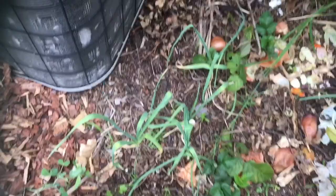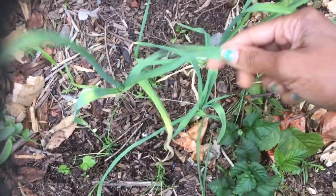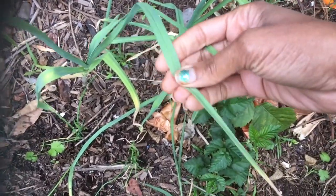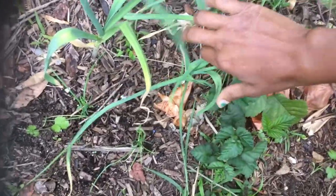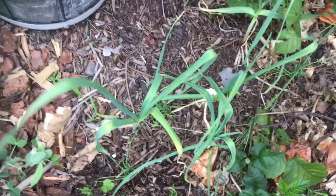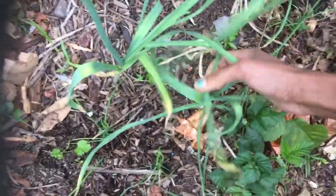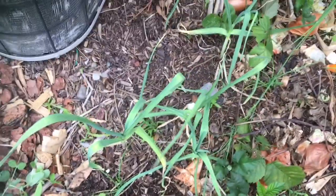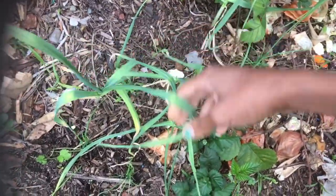These are garlic. Put a garlic in your salad pot too. Eat this part. Don't eat the bulb. I can't even bulb garlic in this area. If I pull that up, that thing probably doesn't even have a bulb on it, but it doesn't die. It comes back every year and gives me greens. So you got to think differently about growing your food. If you live in a place where it's cold, your garlic will turn into bulbs. If you're in a warm place, just eat this right here every year.